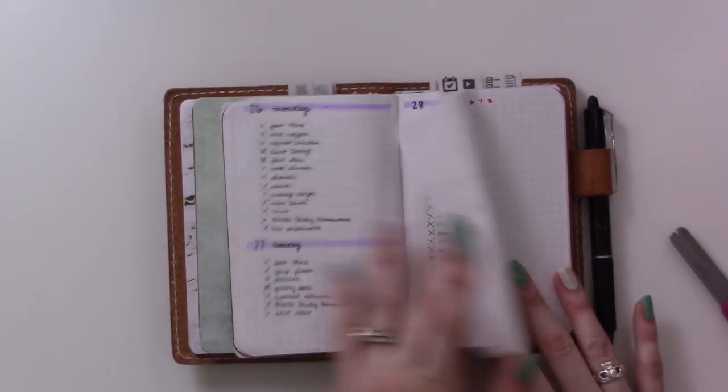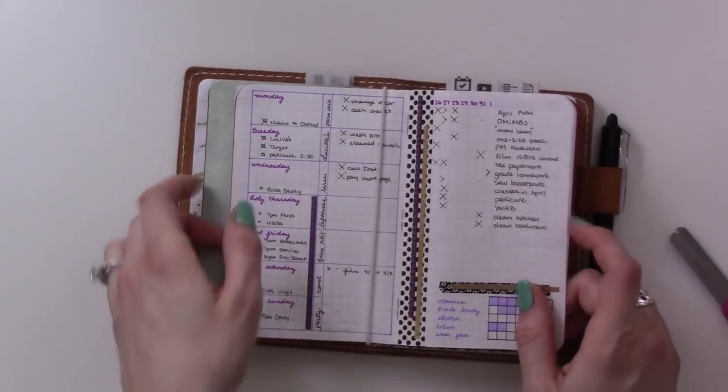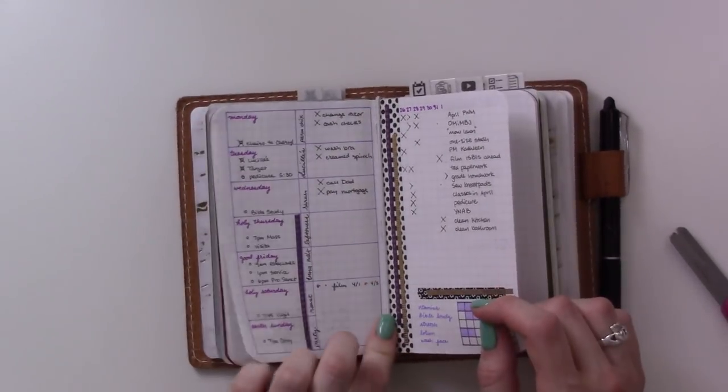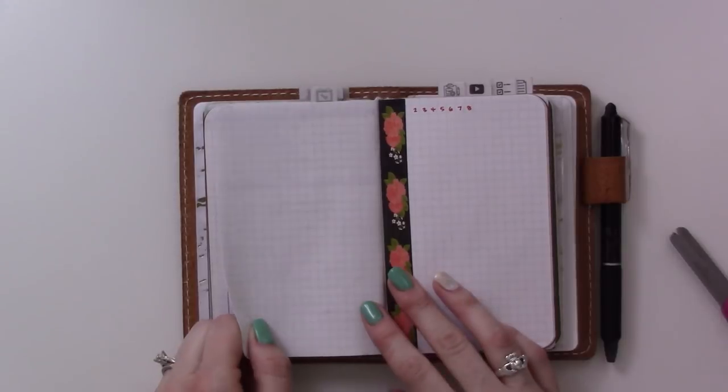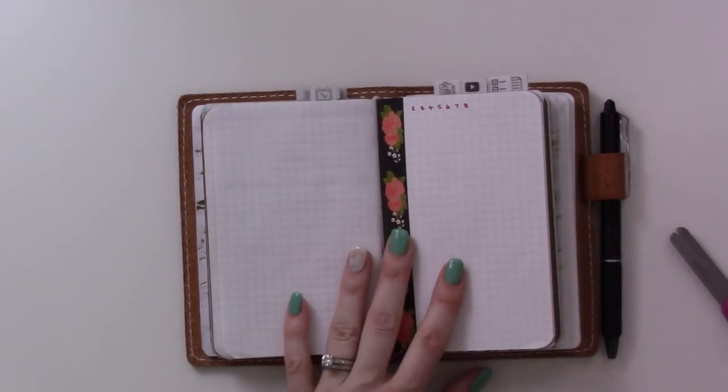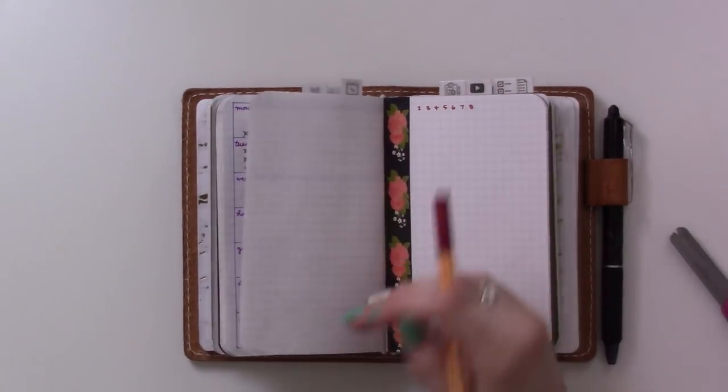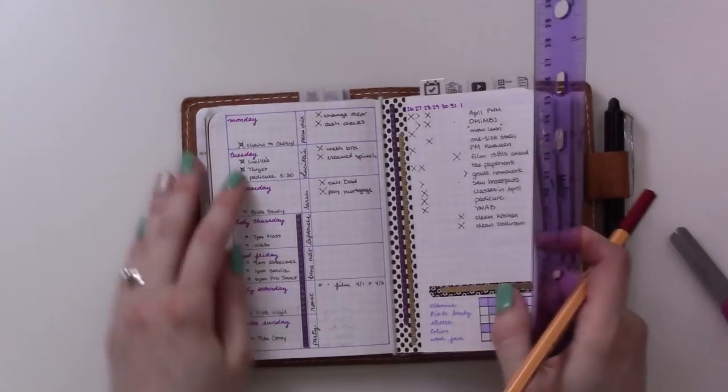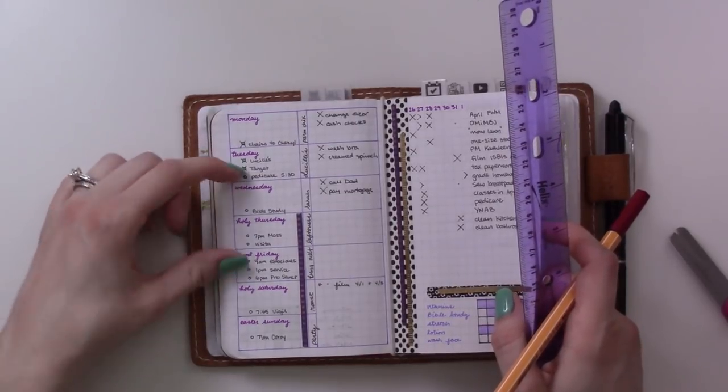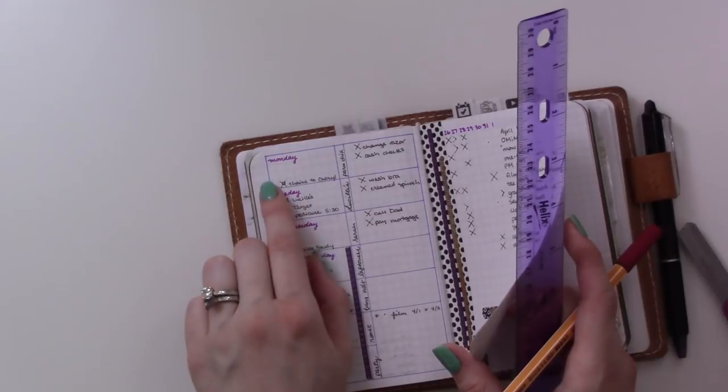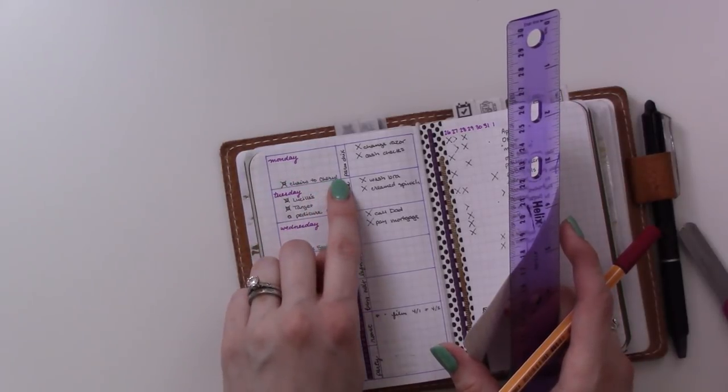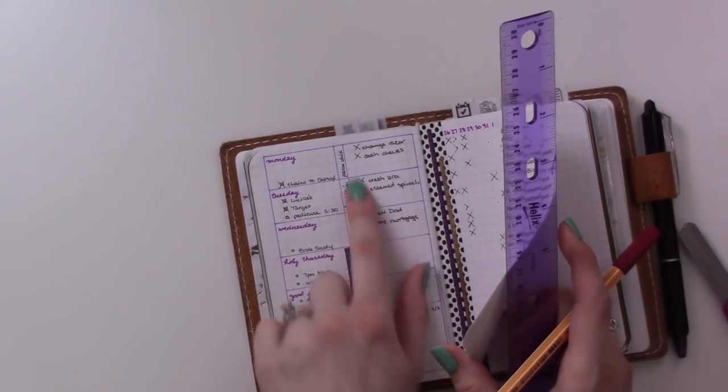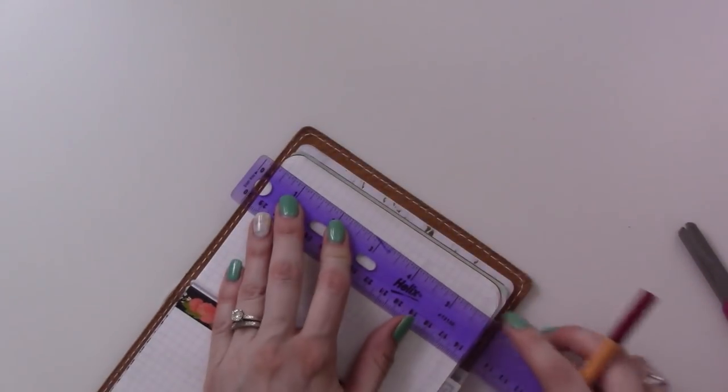This side we're going to do this grid thing. I'll go ahead and do the grid in the red as well. It's tall enough for four squares per day. The whole thing is eight wide and then there's one in the middle. Let's line up the ruler.